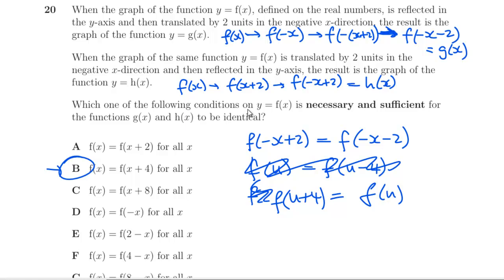You just plug in what's happening step by step. I think the main thing that people sometimes get mixed up with is when you're doing the reflection and the translation, what bit you're changing. So with the reflection, you're just changing x goes to minus x. And then when you're doing the translation, x goes to x plus 2. So that's how you keep track of where your minus signs are going. So just keep an eye on those.